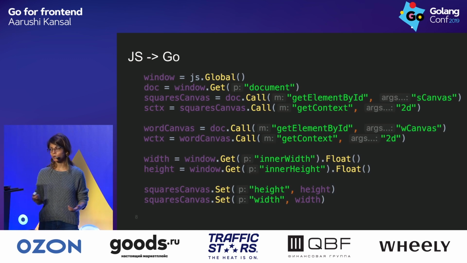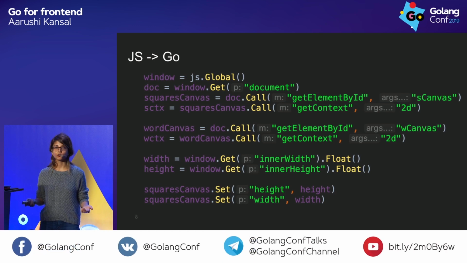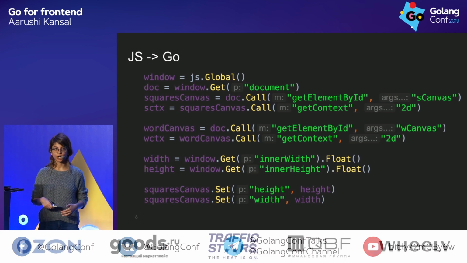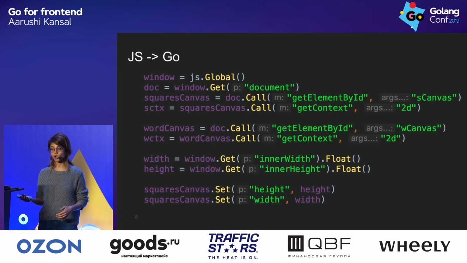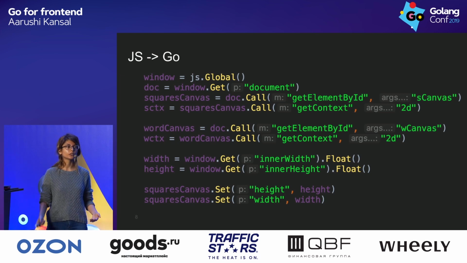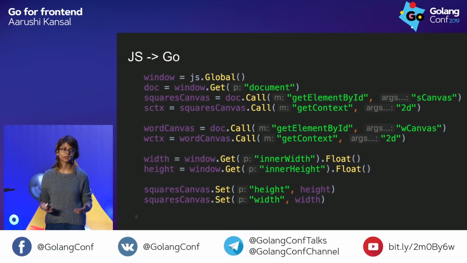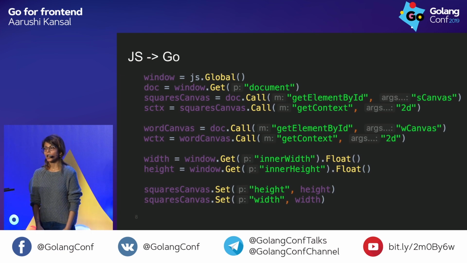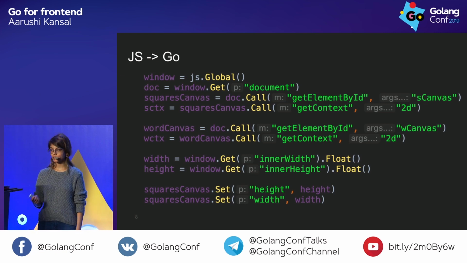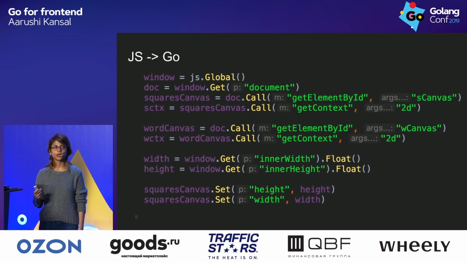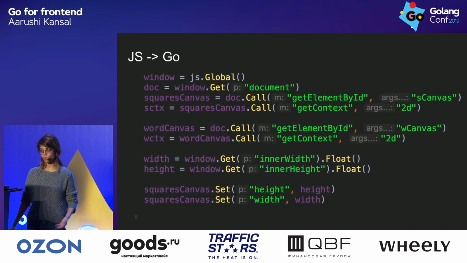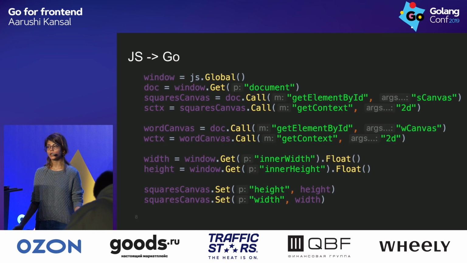So for example, normally for get element by ID, you would just use the dot operator, and you would do dot get element by ID and pass in the element's ID. So when you want to call a JavaScript function, we get this function called dot call, which just executes a JavaScript function, and the second parameter is just your arguments that you want to pass to that JavaScript function. And then the next two things that are important as well are the getters and the setters. So for things like being able to get JavaScript attributes, normally you would just be able to do window.innerWidth.